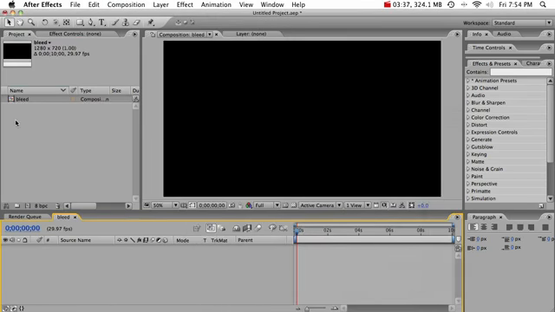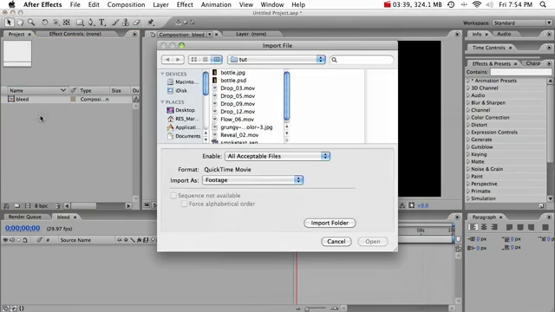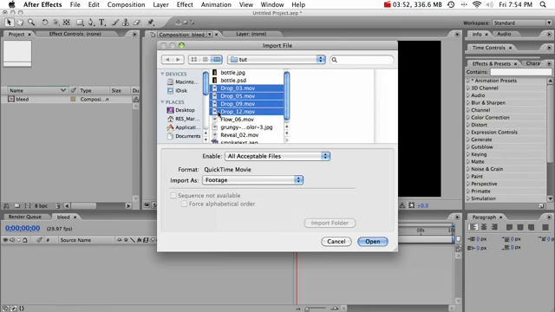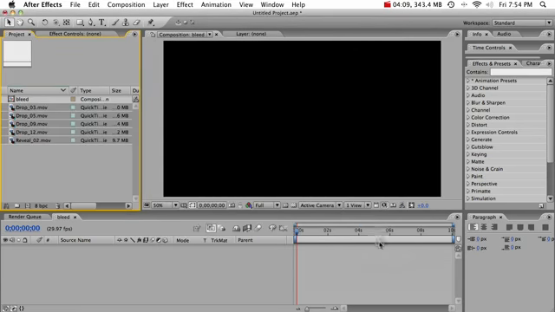Then come over here into your project panel, and you're going to double-click, and it's going to bring up the folder where your drops and your bleeds and your reveals are. What you're going to want to do is take 4 drops, and I'm using ink drops from videocopilot.net. They have a product called Riot Gear, and it has a whole bunch of cool videos with ink drops and reveals and flows and all that kind of stuff. I'm going to hold down Shift and click the first and last one you want to choose, and if you hold Command on a Mac, you can choose another one in there and press Open, and then click and drag all those inside of this one composition.